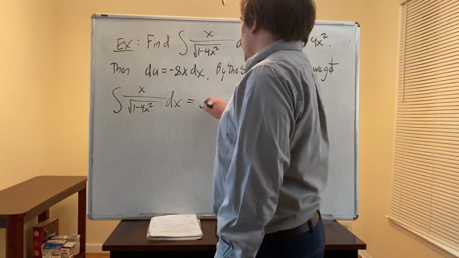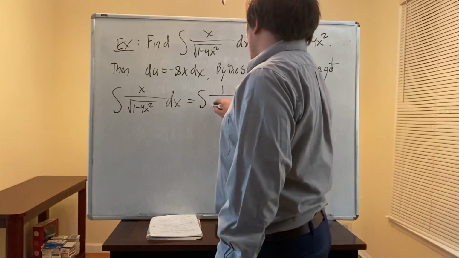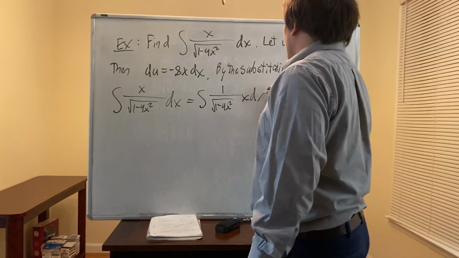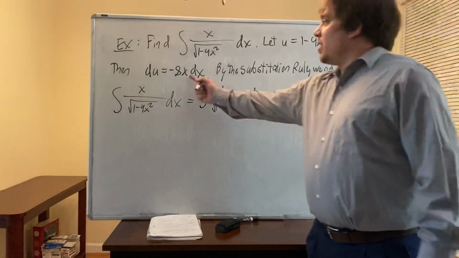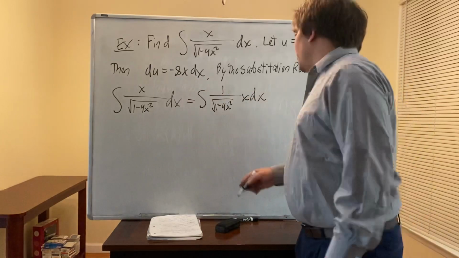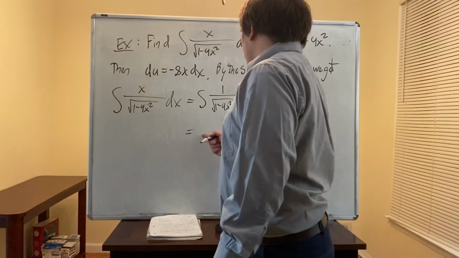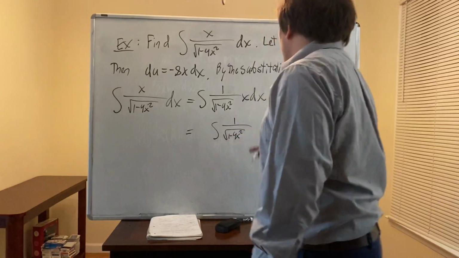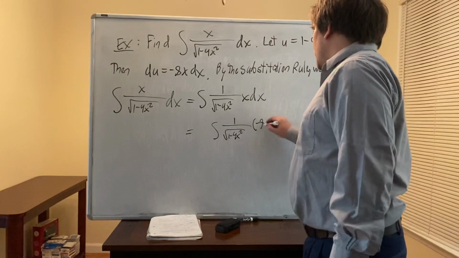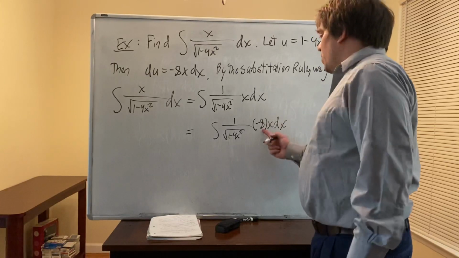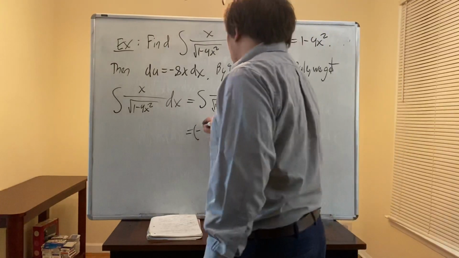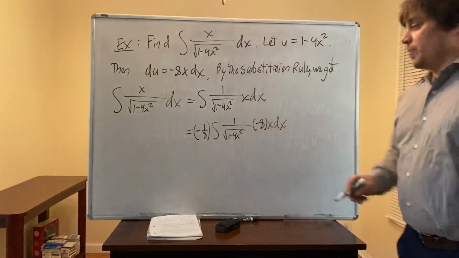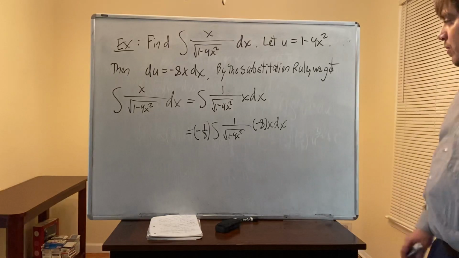So I'm going to write this another way. This is the integral of 1 over the square root of 1 minus 4x squared times x dx. I'm missing a negative 8, so I'm going to fix that by putting a negative 8 there. I'm going to leave space here. This is the integral of 1 over the square root of 1 minus 4x squared, and then I put a negative 8 in front and get negative 8x dx. And if I put a negative 8 there, I have to multiply by negative 1/8, because negative 8 times negative 1/8 is 1, and multiplying by 1 doesn't change the value of the integral.